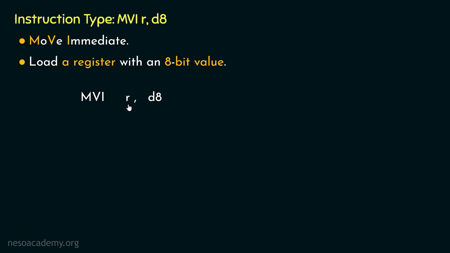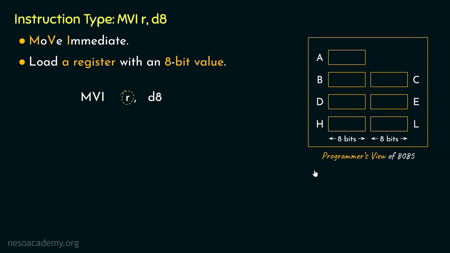Then we have R. What is this R? This is a register. Now what register are we talking about? For that, let's take the incomplete programmer's view of the 8085 microprocessor. I have not included all the registers — for this example I am going to use only the GPRs and the accumulator, because this instruction pertains to only these registers. That is, R specifies any of these registers: A, B, C, D, E, H, and L. Now what is D8? It is the 8-bit value — in other words, D8 is the data of 8 bits.